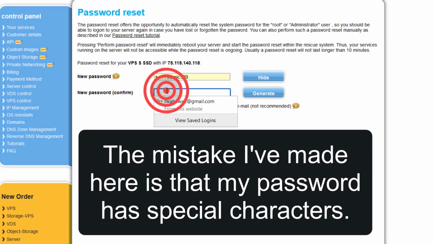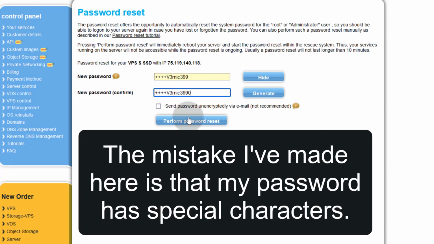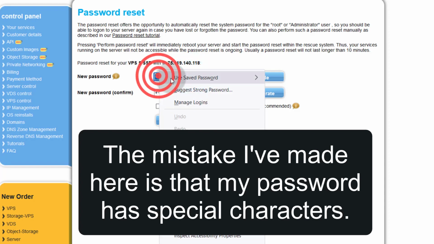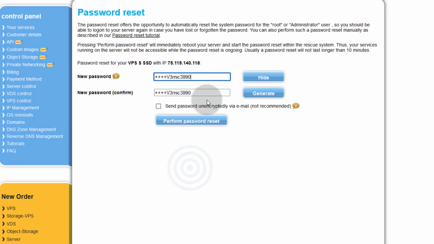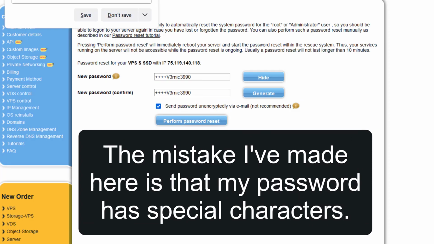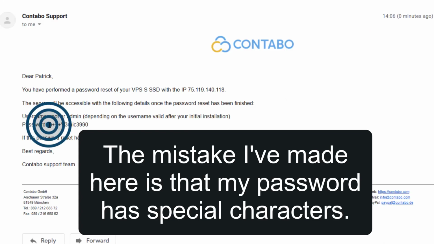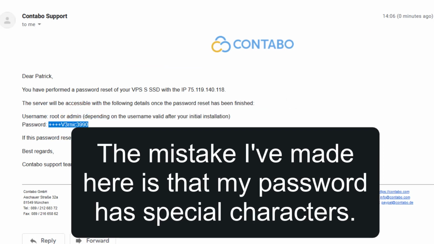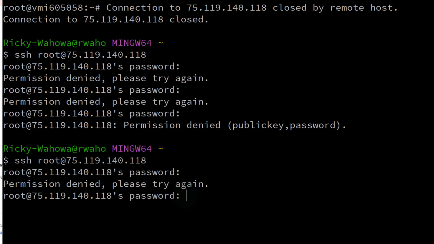Show. Just use the same password. Paste. Paste. Send password. You can send it to your email. So I'll perform a password reset. Hopefully this is going to fix the issue that I'm currently having. So let us see if the password reset is going to help us log into the server.